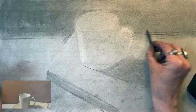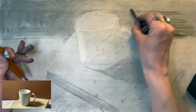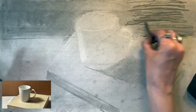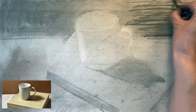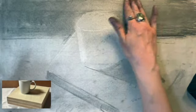Maybe I can get it to be a little bit darker on that right-hand side since my light is coming from here. There's only so much darkness that you can build up using the vine charcoal. At a certain point, you do need to switch to using your charcoal pencils because that's a nice rich black. As you can see, the vine charcoal never really becomes black, but it can become a gray, a dark gray.